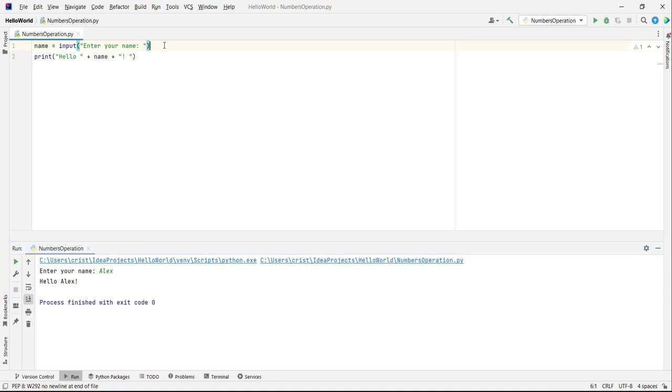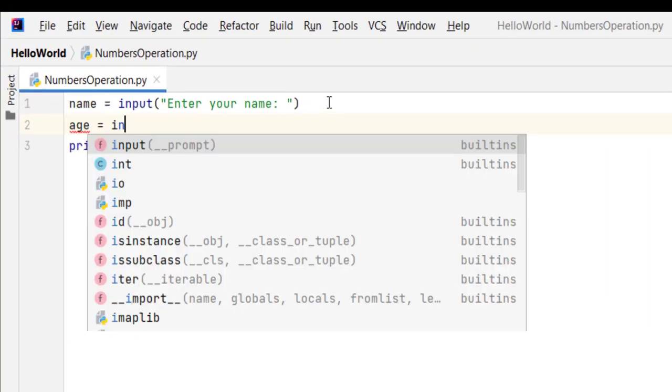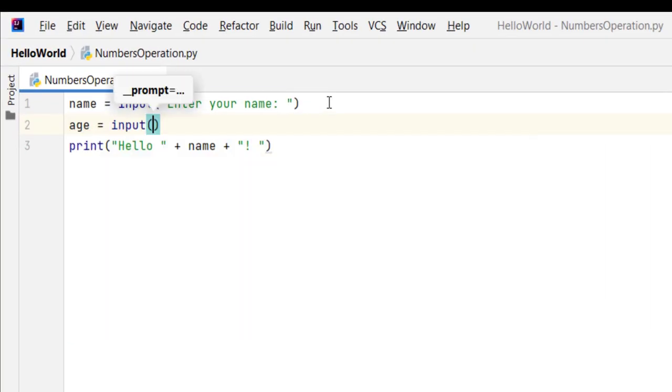And I can add another print. I can add another input here to get other data from the user. So I can type here age equals input, and I'm also gonna add a hint to say to the user what to do. So I'm gonna say here enter your age, and here we're gonna say hello Alex, your age is, and the age.